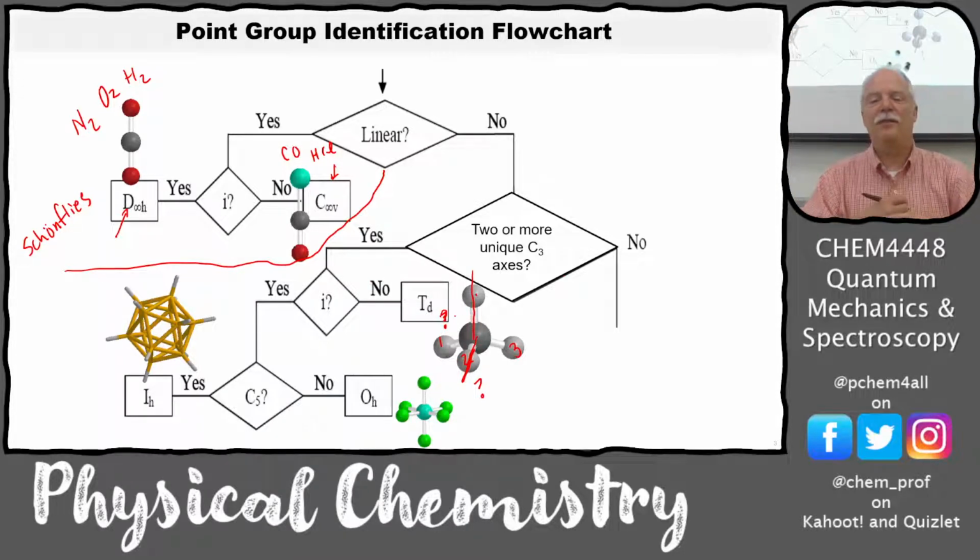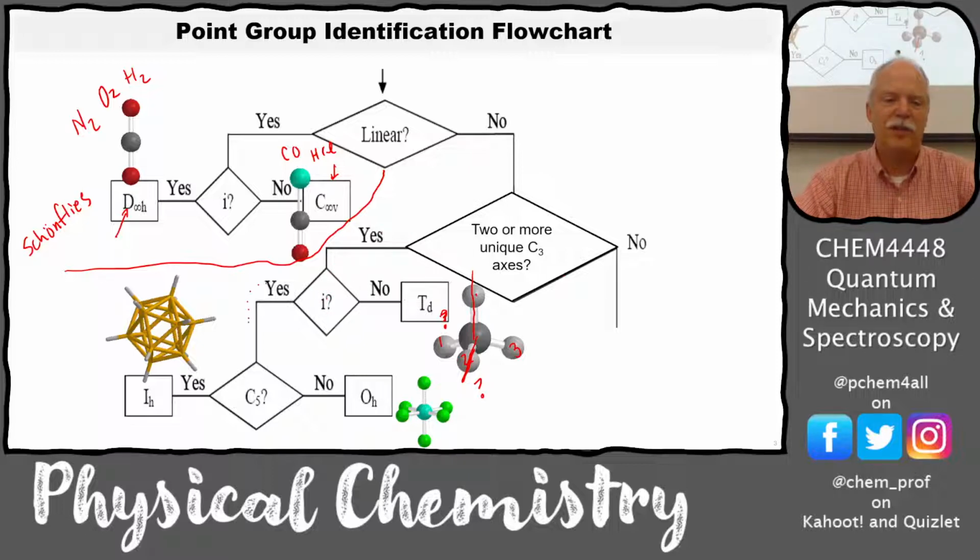And that really helps if you've got a really complicated molecule like, let's see, is it tetramethylsilane. So you have 4 methyl groups on a silicon. The TMS, we use it as an NMR standard, right? It's take that methane and put 4 methyl groups on there. So now you have lots of hydrogen sticking off in all directions. You still have 4 C3 axes and no inversion center. And so that molecule is going to be tetrahedral as well, even though it's really complicated. And we'll see that in the flowchart. We'll look at that one.